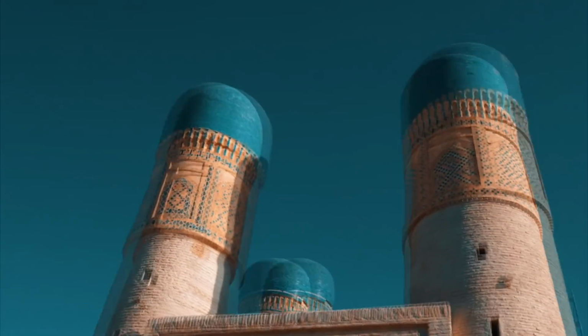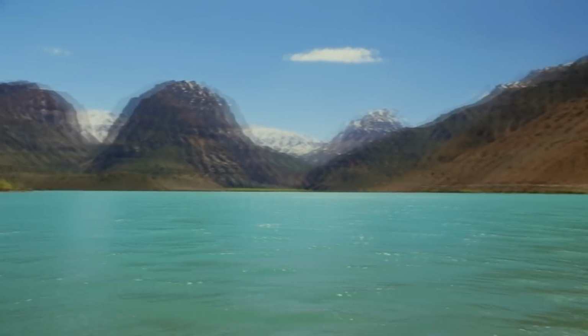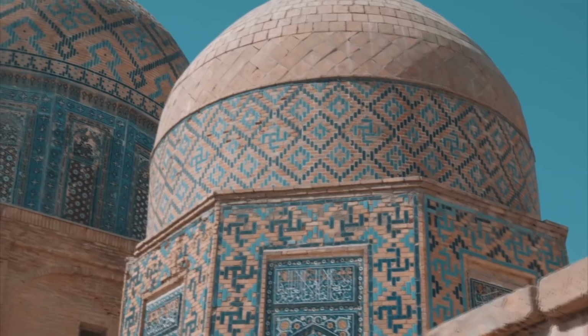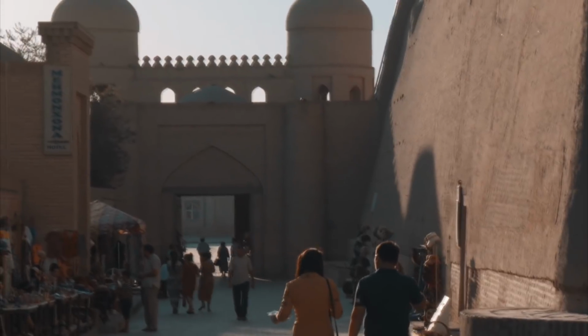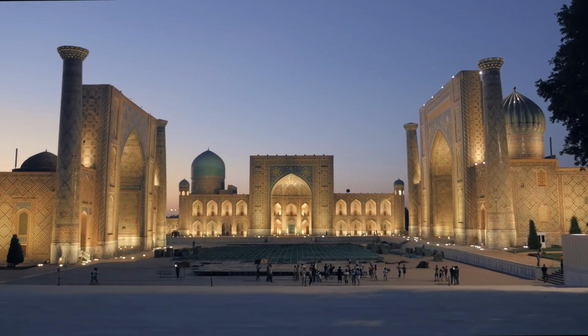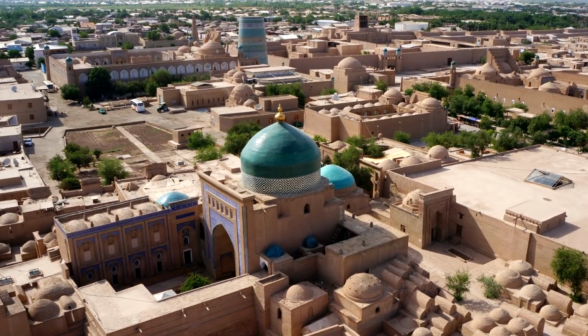Several miles away, a large lake called Gova Kal had an abundance of clay, perfect for wall building. Khiva Wall stands around 10 meters or 33 feet tall and used to completely surround the city sanctuary. Unfortunately, the city of Ichon Kala eventually fell, but much of the wall and many ancient monuments still exist. It is now classified as a protected World Heritage Site.